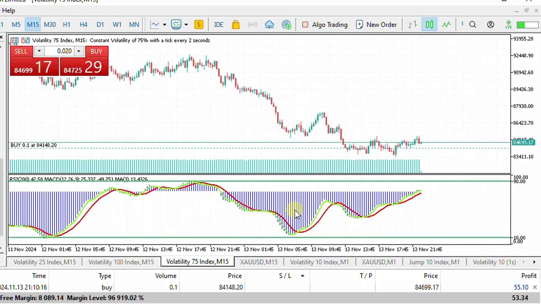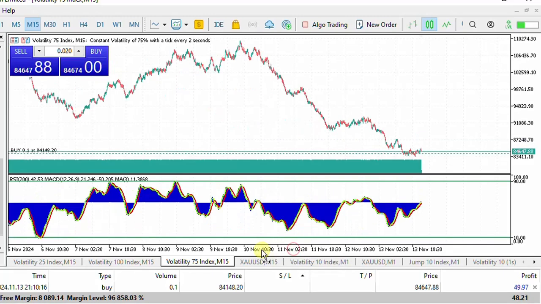These are the histogram lines. Wait for them to start coming down, like here. Wait for them to start coming down here, and then there should be a crossover. But always zoom out so that you can be able to see the two marks properly.